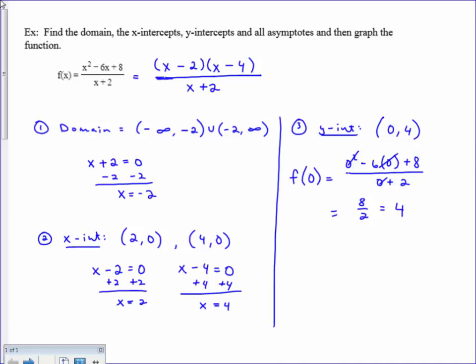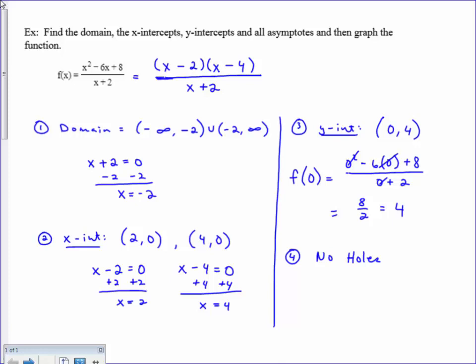As my fourth step, I'm going to make a note of if there are any holes in the graph. Holes occur where factors cancel in the original function. In this example, I factored the function, and then we see that none of those factors cancel, and so I'm just going to make a note that there are no holes in the graph. The instructions on this one didn't specifically say to look for holes, but that's something that we need to keep in the back of our mind, because when we graph a function, if we have a hole in our graph, we need to make sure to indicate it on the graph.